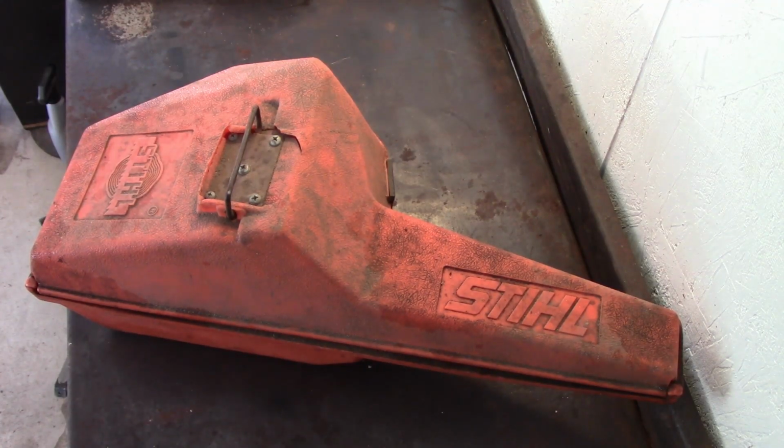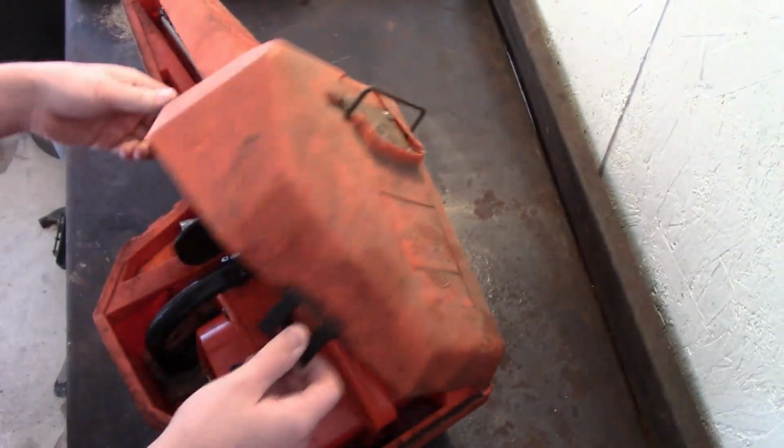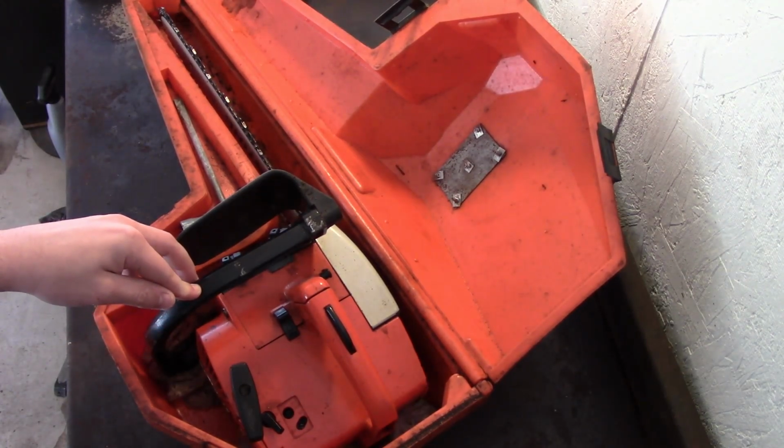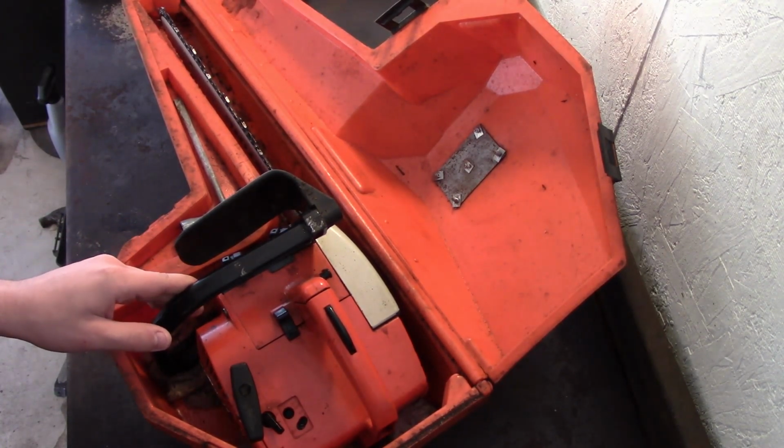King Collector here, and today we have this Stihl branching saw. I have no idea what model it is yet. I haven't even opened it. Let's see what we got in here. It's an older one, definitely maybe late 70s by the looks of it.